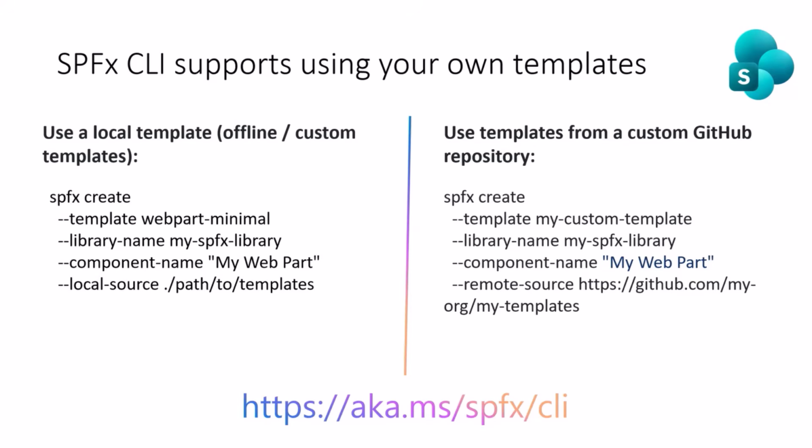You can use your own templates. The default templates are available from Microsoft, and you can also contribute and submit changes on those. But if your company wants to use a specific set of templates which are polished and fine-tuned within your company policies, you can do that with the CLI. You can have local templates which are offline, or custom templates in a folder within your local folder, which I think Alex is going to show today, or you can point to your own custom GitHub repo, which can also be secured.